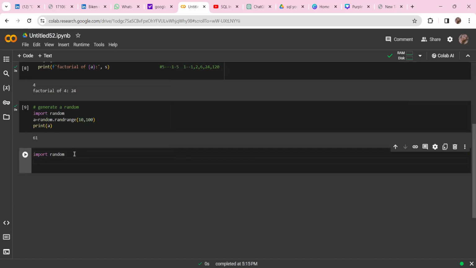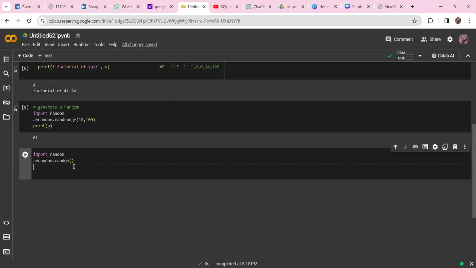Random. And I want to print a number between 0 and 1. So what will you write? You will write random dot random and that's it. Nothing inside that. And then you can print your A and you will get a number between 0 and 1. So you got it?